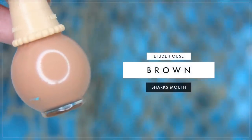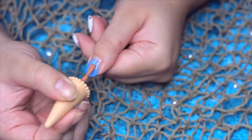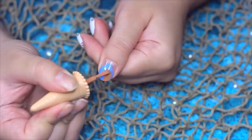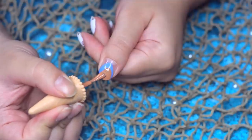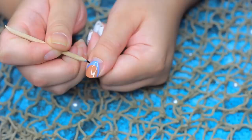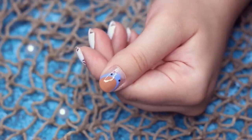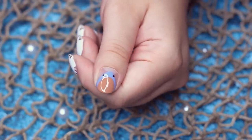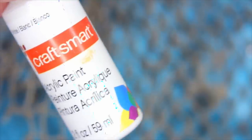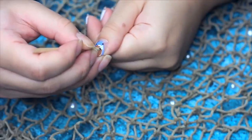After that, I'm going to take a brown color and we're going to be creating the inside of the shark's mouth. It's also another semi-pointed shape, but this one's more rounded instead of pointed. I hope you guys understand — I think the video explains more. With our acrylic paint, we're going to put two dots with a toothpick for the eyes. Then with white acrylic paint, we're going to be creating a line, which will be the base of the teeth for the shark.